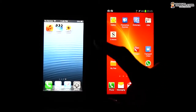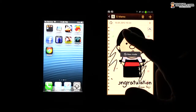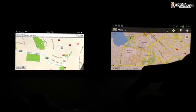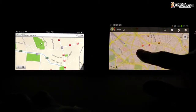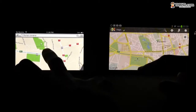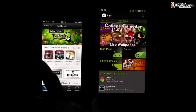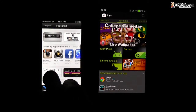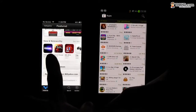When it comes to apps, both phones have their particularities. Samsung bundles their S-Line apps on the Galaxy S3 — S-Memo, S-Note, or S-Voice — plus all the known Google apps. The iPhone comes with its own set of standard apps, but has ditched some Google applications that were a big part of the overall experience, like the standard YouTube app and Maps. Apple replaced those with their own Maps, but we all know how that went. As for third-party software, both phones offer access to hundreds of thousands of apps via the App Store and the Google Play shop. I still tend to believe there are more useful apps available for the iPhone, although in many cases more expensive than their Android counterparts.